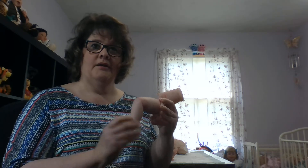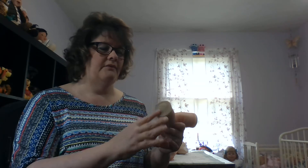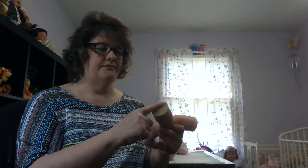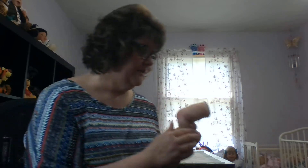I've already sealed this leg. What I do is fill the limb somewhere between the ankle and the knee depending on the size — I don't fill it all the way to the top. It's weighted enough to feel nice but not so heavy it makes the baby too heavy. Then I fill the rest of the way with polyfill, and instead of end caps I cut a circle of doe suede and glue it on with E6000 glue.